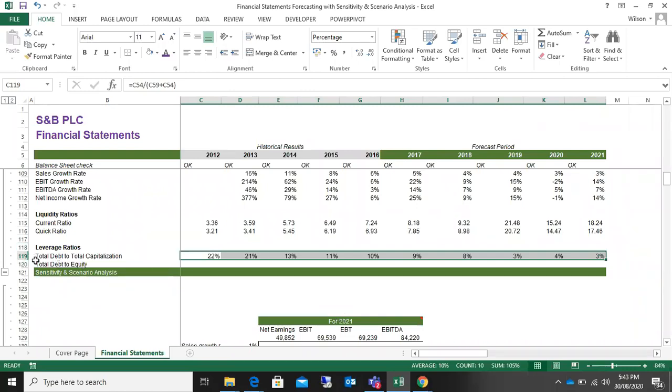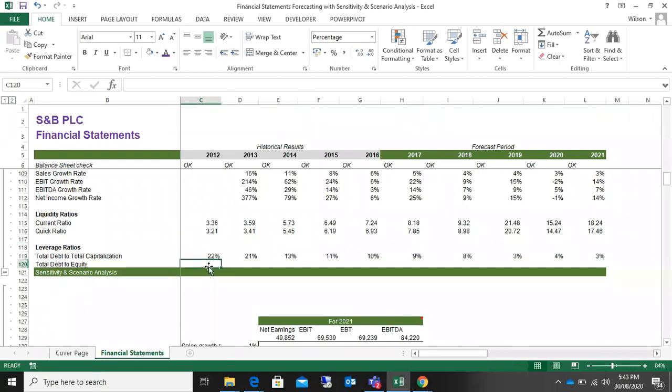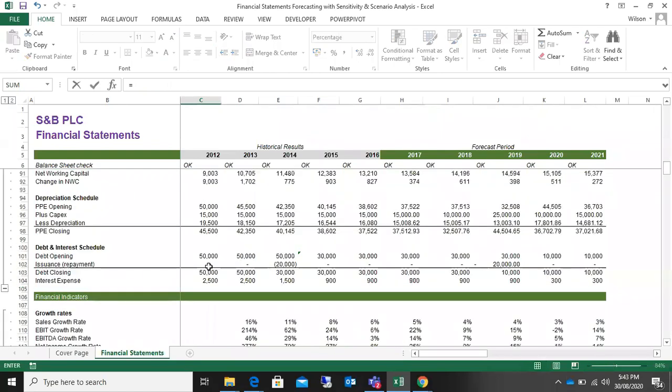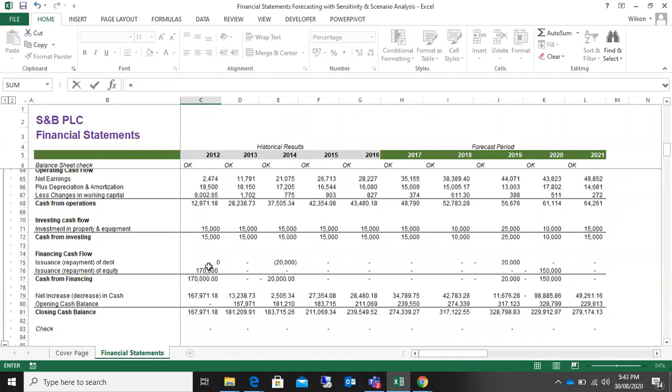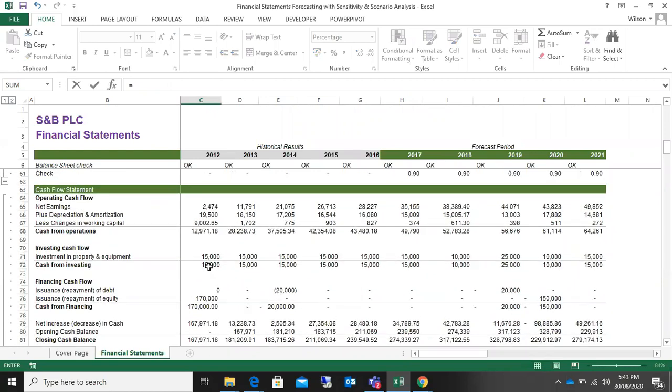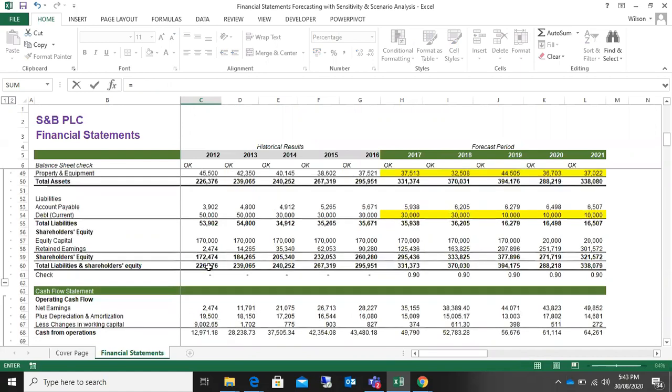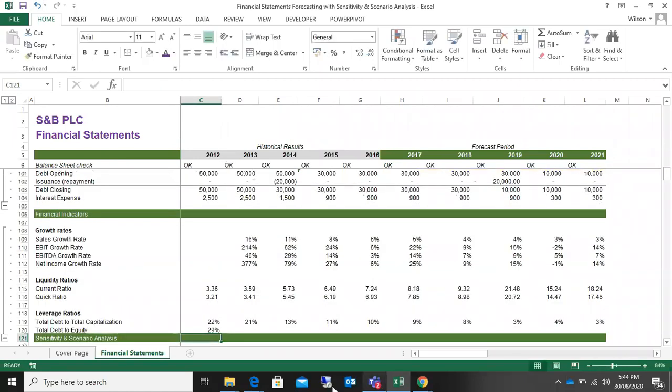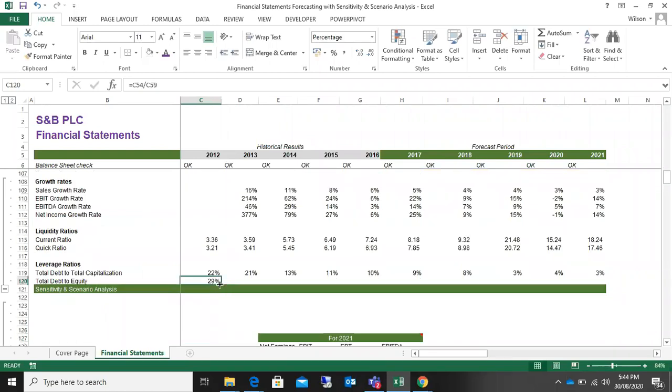All right, so for total debt to equity, total debt is going to be, we only have current debt, we don't have non-current debt, right? So I'll just go to the balance sheet and pick this over equity. So you can see I'm not adding debt again, because it's not capitalization, it's just debt to equity. For capitalization, you have to put debt and equity together. Do you get? Yeah. So that's what we have there. Now you can pick this and go down. So that's exactly what you have.